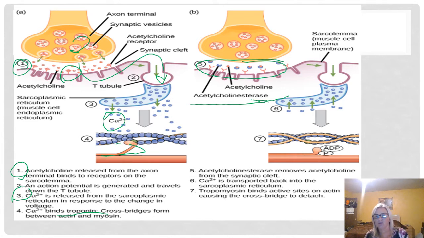Now, how else could you stop the muscle contraction? One, you have to remove calcium, right? Who did we say removes calcium? Right, it's this acetylcholinesterase. That's who removes the calcium. But there was one other thing we said you had to have for this to continue. What was that? The ATP. So if you ran out of ATP, this would also stop, okay?